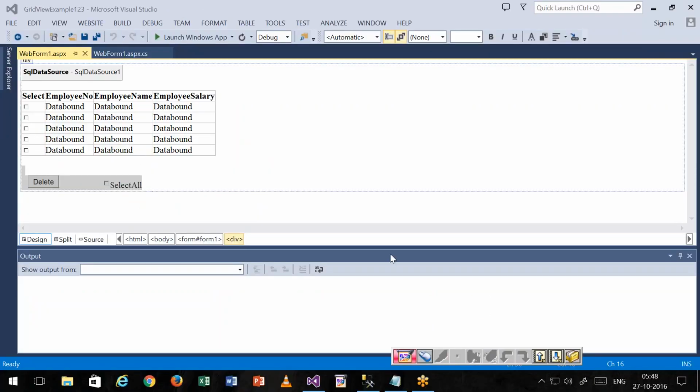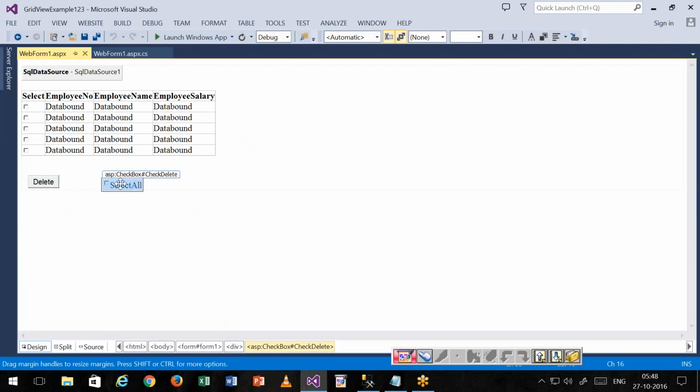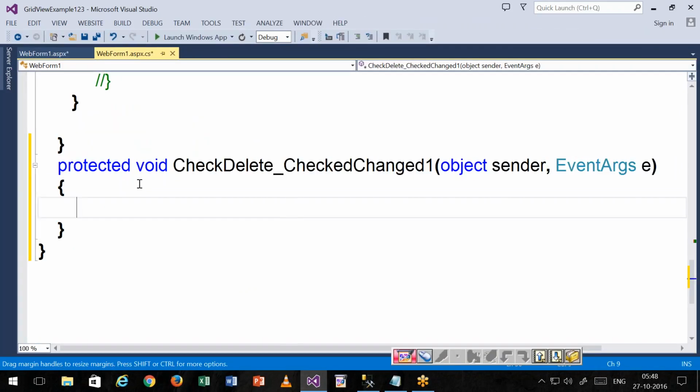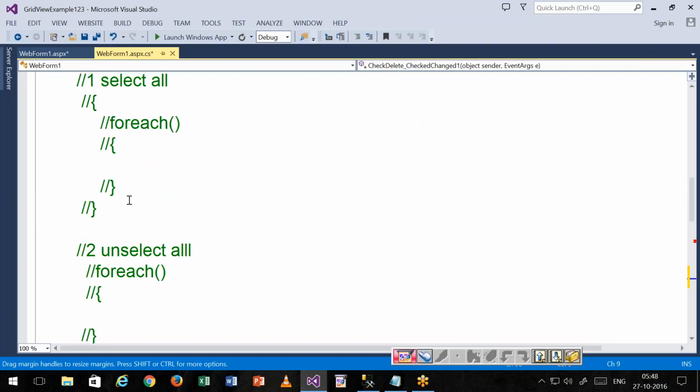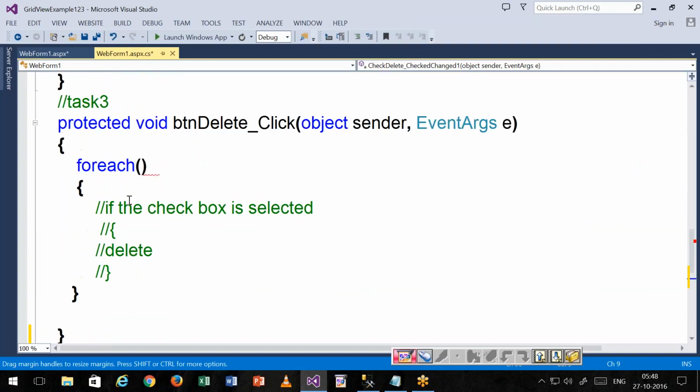First one. So this code, where do we have to write it? Under the checked changed event.